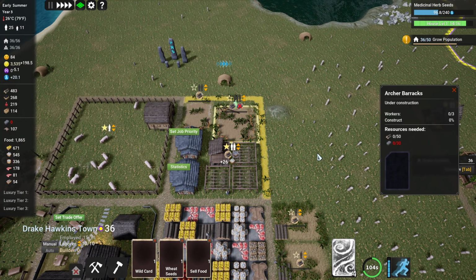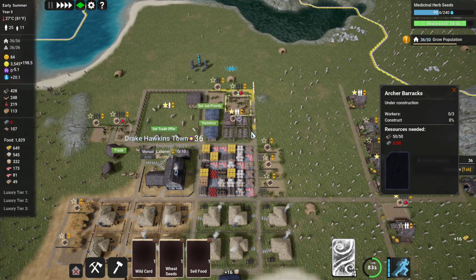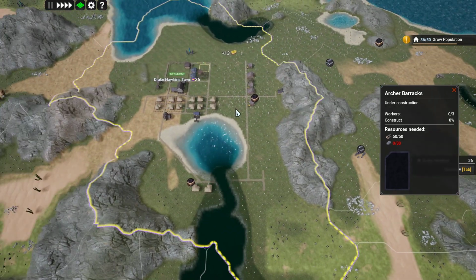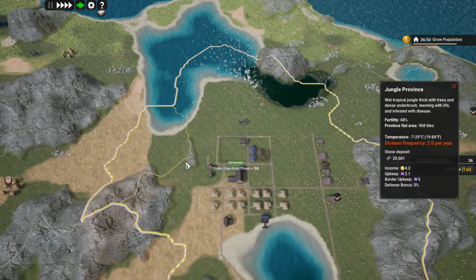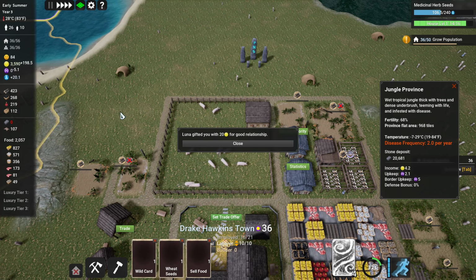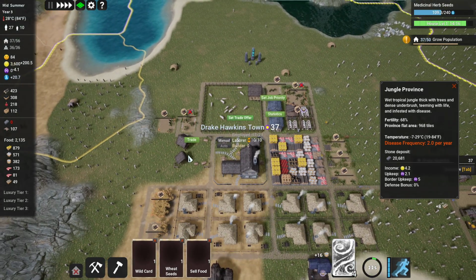Now, this guy is going to actually provide our town with influence. It'll consume wood, but it'll give influence to the town to allow us to manage things like, well, right now we're... Oops, we're zoomed out too far. Right now we have a negative influence, which is costing us a number of things, but Luna's gifted us some coin. Well, thank you, Luna.